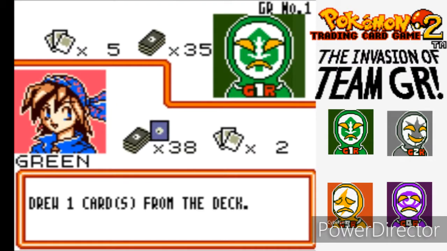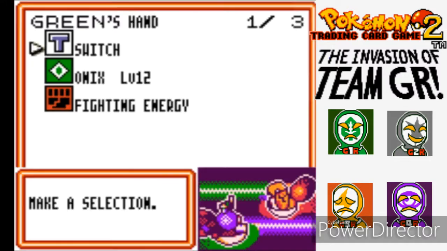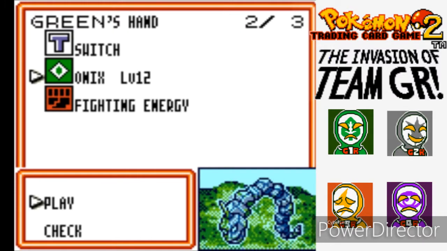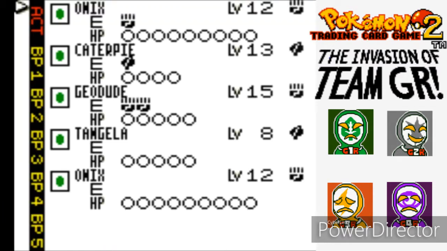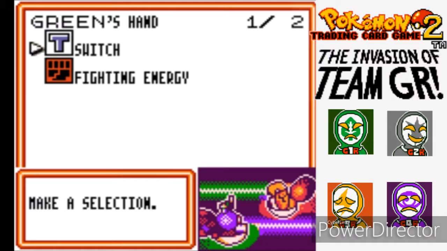Wait, I can put 6 money here? Oh, wait. Yeah, I can put 5. Oh, I forgot. I can put 5. Rock throw. 20 damage, due to weakness. Nice. I like the animation, though, for the rock throw.